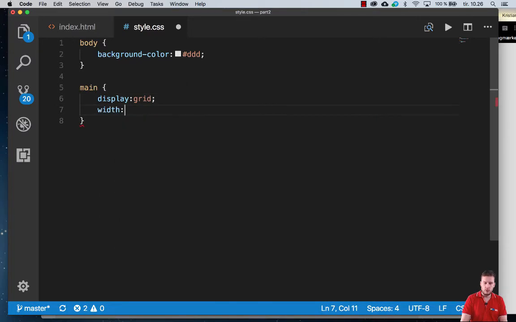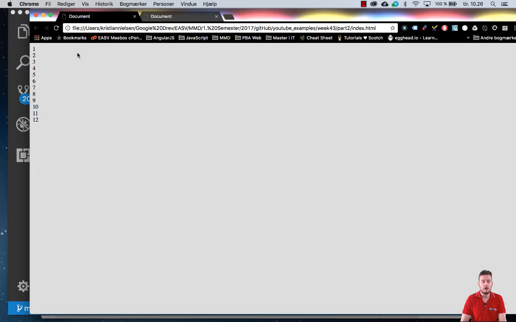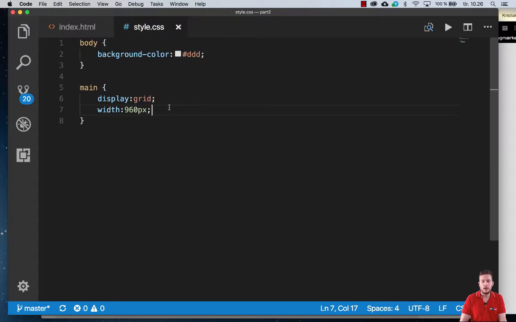I'm also going to give this a width, so it doesn't go all the way across the page. I want to show you the difference. So I'm going to give it 960 pixels. If we do this, click save, let's see what happens. Nothing happens yet. If we were to use flex, it would have changed this from vertical to horizontal. So 1, 2, 3, 4, 5 would have been here. Display grid actually keeps the structure going from top and down instead of from left to right. But it's not really a big deal, because instead of using rows, it just continues by default to use columns instead.